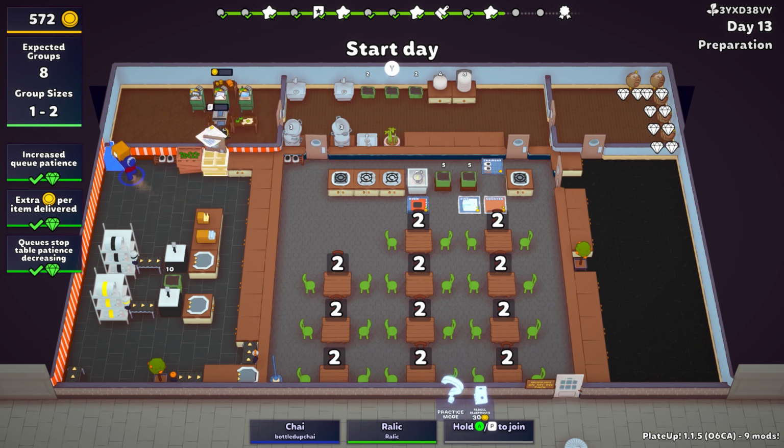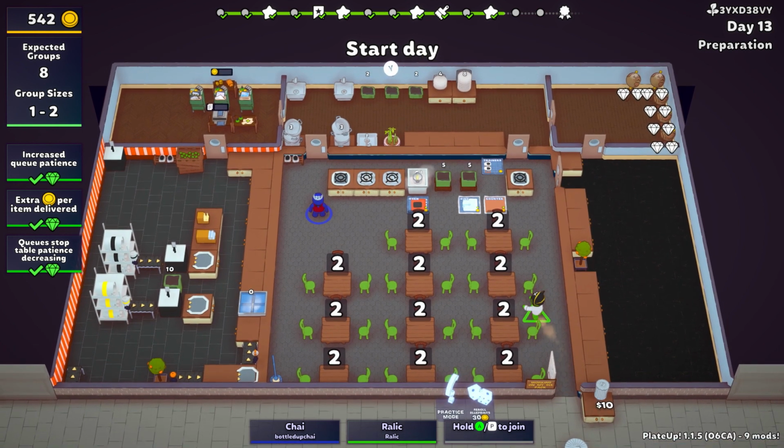Start getting the prep stations. What's the best one that we do? Let's start out with light and dark beer. Just the plains, so that they're always there. And then I'll start filling it with the bottles. I need to separate these a little bit. I need a little bit more space.